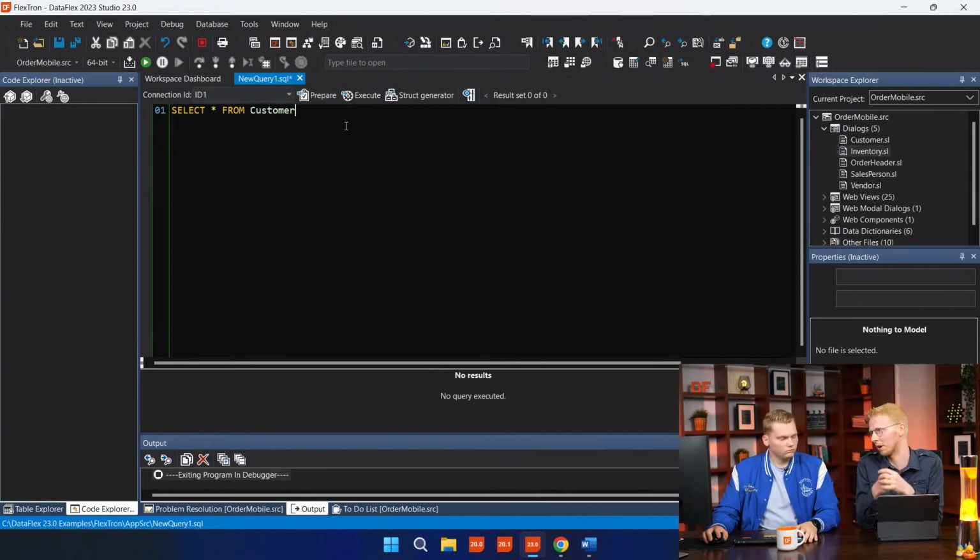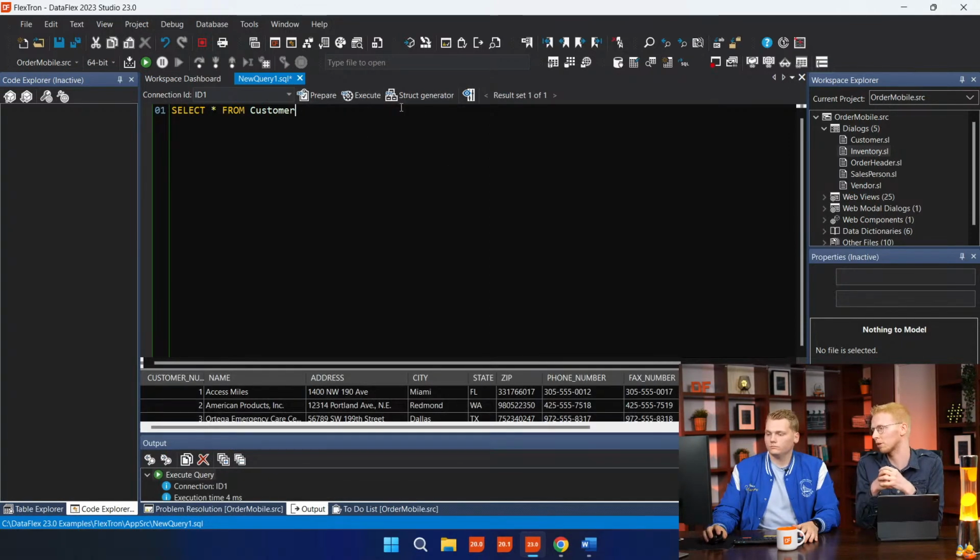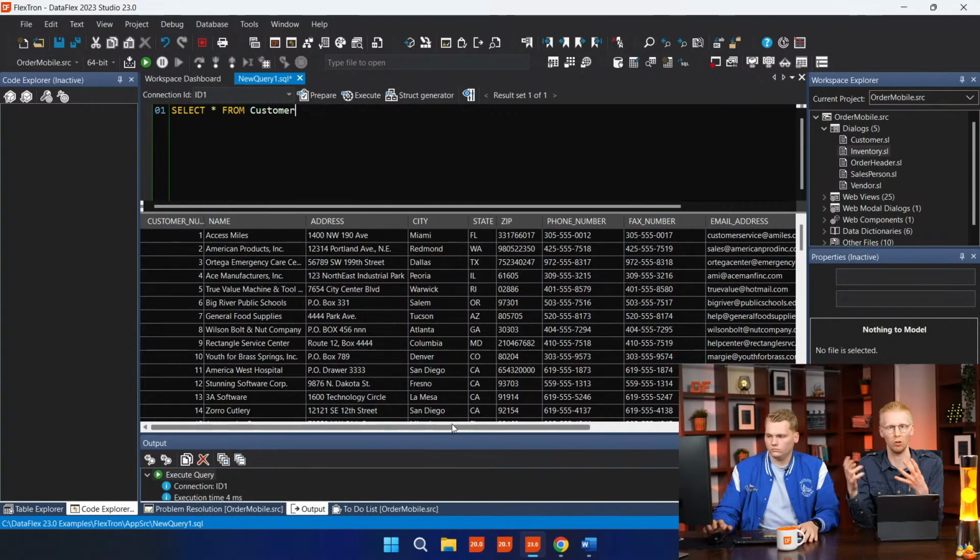So now we have a basic selection. Can I just execute this? Yeah, you can pretty much play. And you'll automatically see the table pop up and see all the data that you requested. Now I think we should trim this down a bit. So maybe just use the customer number, name and city perhaps.